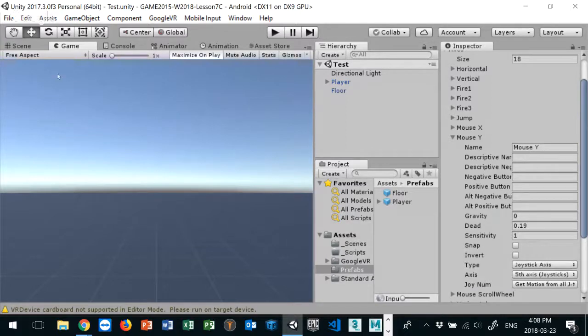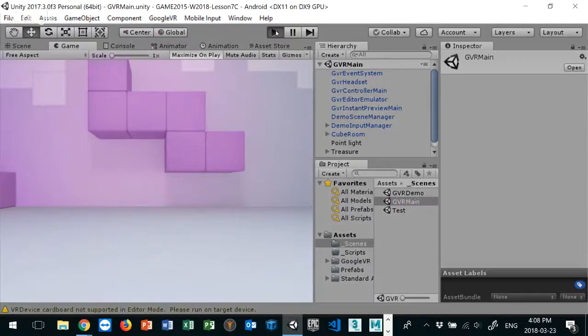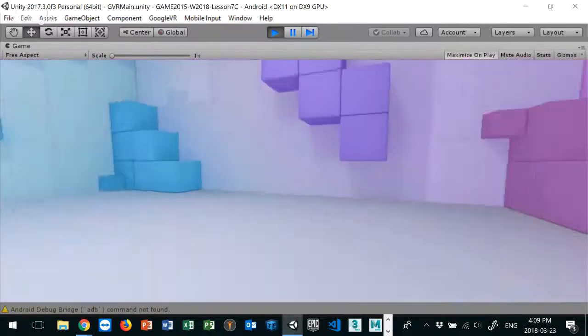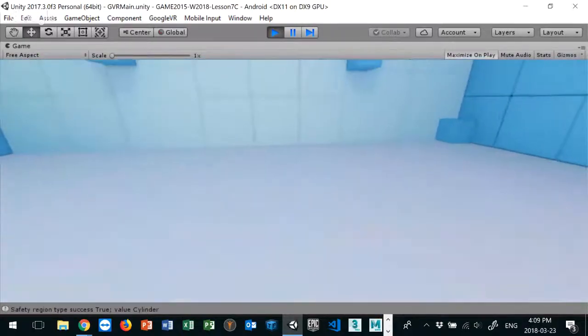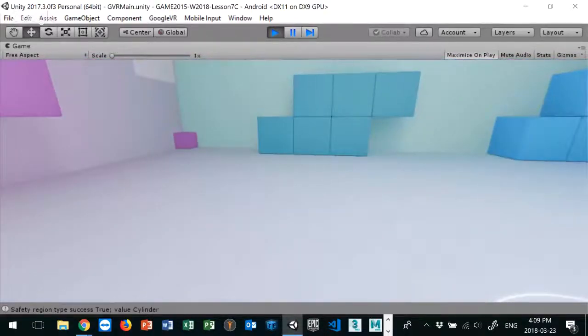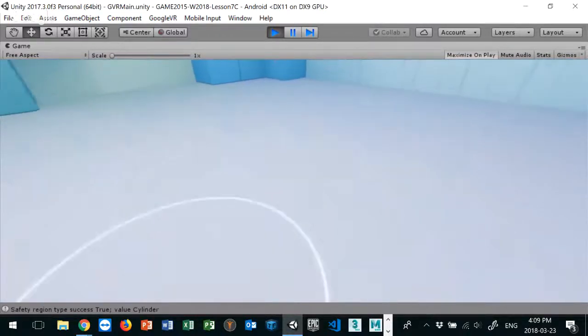But what I want to do is go back to my other scene. Let's go back to my GVR main. And in GVR main now, when I change my inputs, it's for the whole project, not just for a scene, right? So all the things I just made are going to change here. So if I run this now, if I did things properly, I should be able to move things with my mouse and have some kind of simulation of how it works. Now take a look, it's a little rough in the scene itself because of the way Google VR is functioning. It kind of bounces along because my floor is frictionless, right? That's how it kind of works.